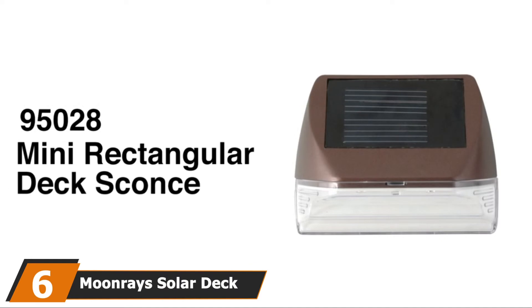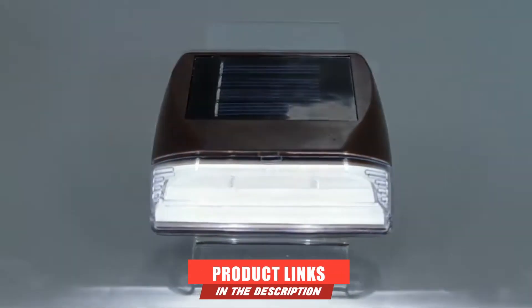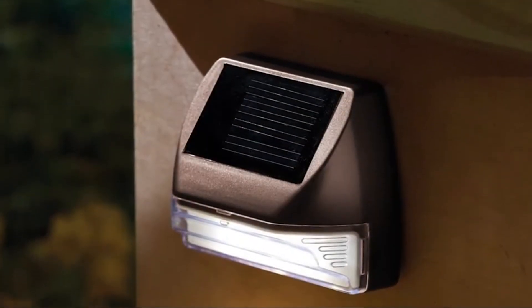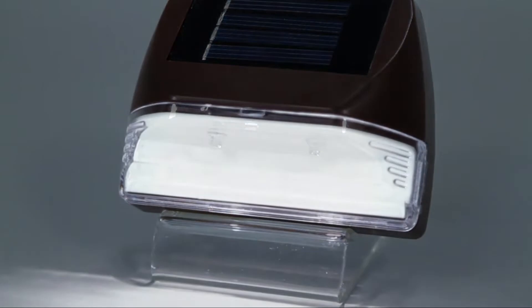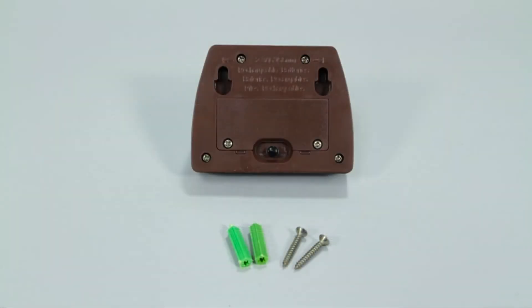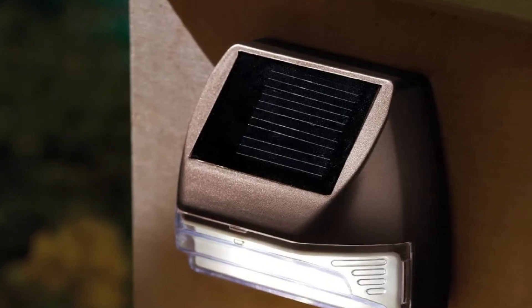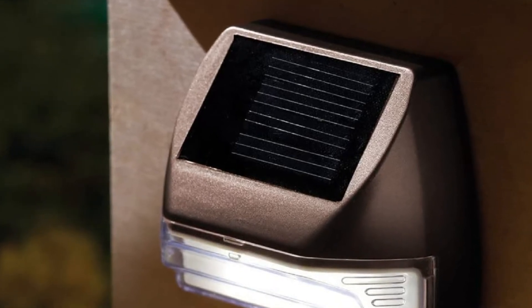The number six position is dominated by the Moonray Solar Deck Wall Mounted Sconce. Great quality and high brightness — that's what the Moonray Solar LED Deck Lights offer and excel at. Their quality is top-notch, and many customers are satisfied with how long these lights actually last. The IP65 weatherproof rating adds even more value, and they can also be used as solar fence lights. The eight-hour running time comes with stylish decorative lighting and an added security motion sensor. Sadly, Moonray doesn't offer a warranty — only a one-month return period.